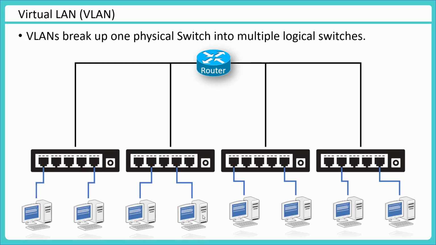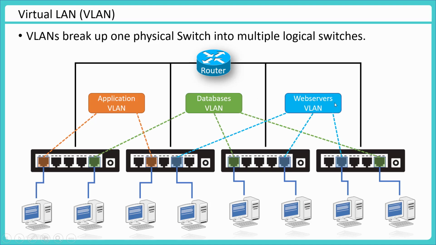So what we do instead is create something called a VLAN, or virtual LAN. Here you could see we have these switches, and we have connected them together, and through this we have created a virtual LAN. We have logically isolated the switches and said, hey, you 2 port, you belong to the application VLAN, you 3 port, you belong to the database VLAN, and you 3 port, you belong to maybe my web server VLAN. Physically they are connected to different switches, but still they are able to communicate as if connected locally, and traffic in the application VLAN will not create problems for databases or web servers, because we are still isolating them by the routing devices.